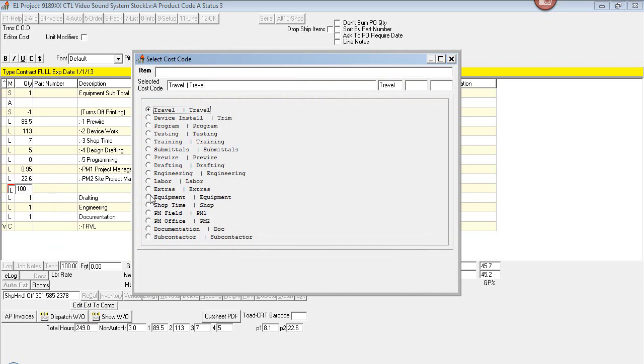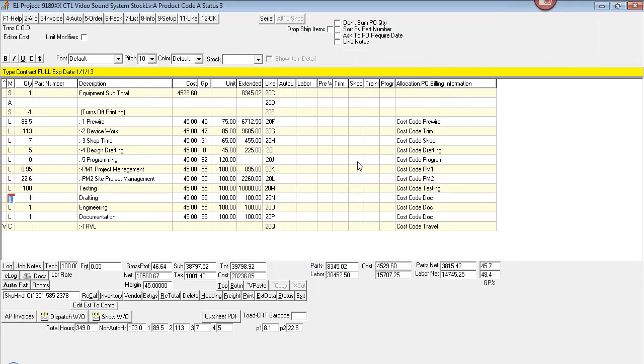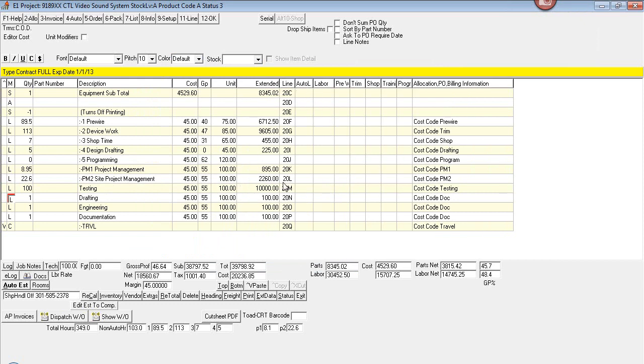So this is why it would be important to have this time pre-assigned. So let's say we said testing, for example. Click over there, testing, 45, and there we go. We've got our testing. Now, of course, I'm not trying to be realistic in some of my times. I'm more about trying to demonstrate the capabilities of the module.